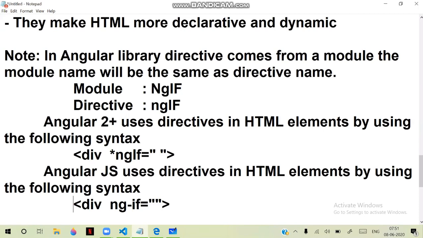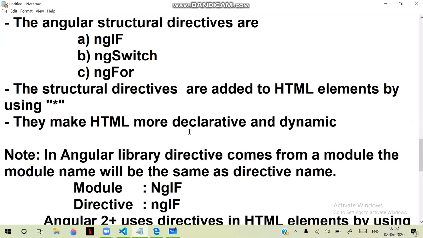I am not talking about Angular 2, 3, 4; I am talking about AngularJS. If you know the syntax, later you can easily work with AngularJS also. You just have to understand the syntactical difference. The logic will be the same.